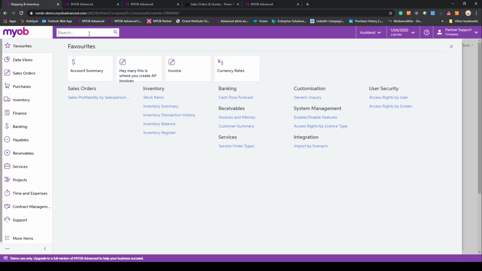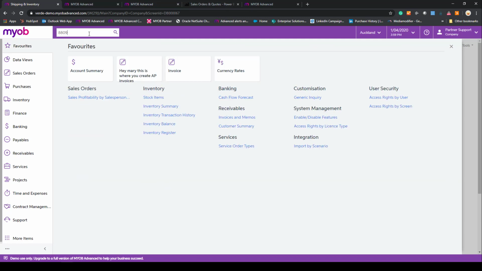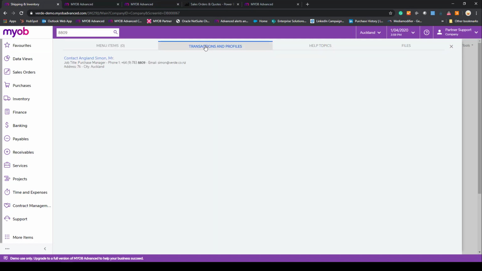So what I do find quite helpful is, say, if a customer maybe calls up with a question, I can ask the customer for a few digits of their phone number, and I can enter it in here, and quickly the system will return. There I can see this is the customer, the phone number, and who we're talking to. Now you can see it was really quite easy for me to access that information very quickly.